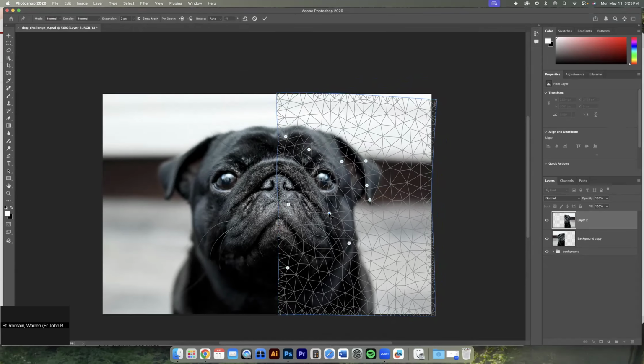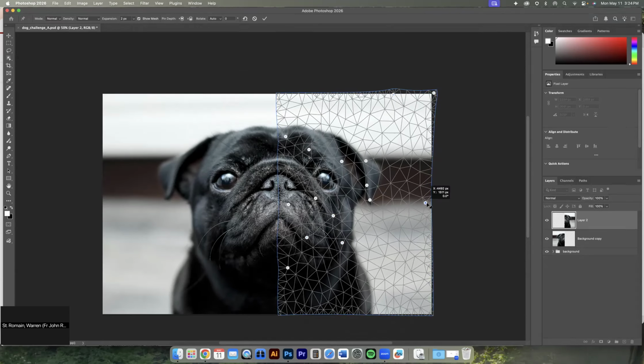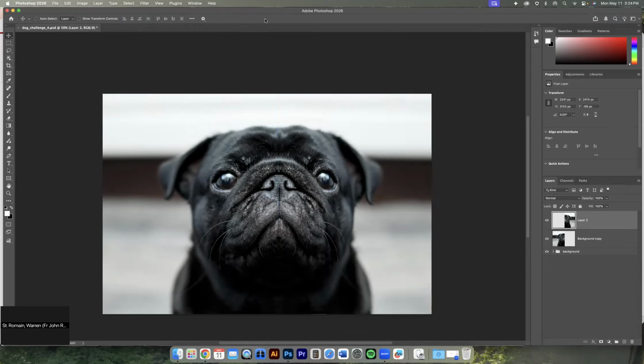Okay, and then I'm going to bring his face in a little bit this way and warp it just enough to make it look like it's slightly different from left to right. Being careful not to edit your edge so much that you lose your contours. So I'm going to bring this back up here, and the same thing with this edge here. I'm going to bring this out a little bit, in case you brought yours too far. Once you're happy with that, you're going to hit the checkbox. And now you'll notice that they are slightly different.